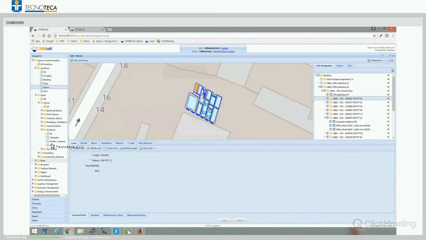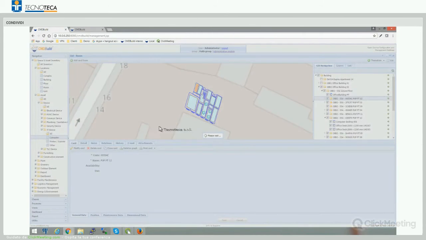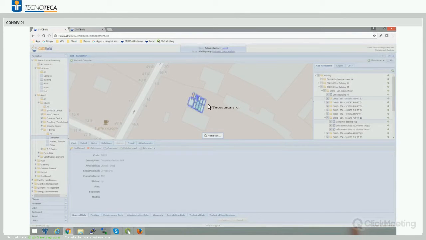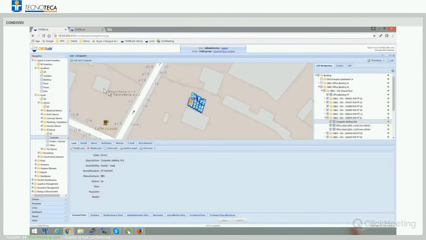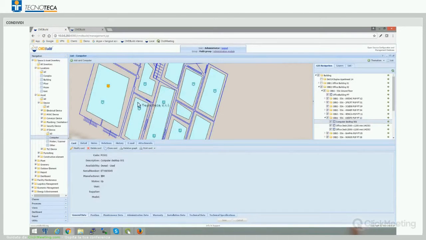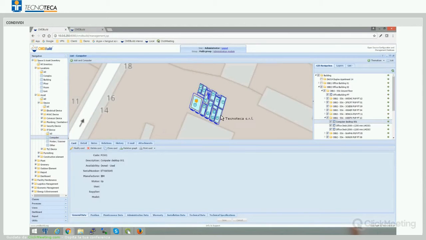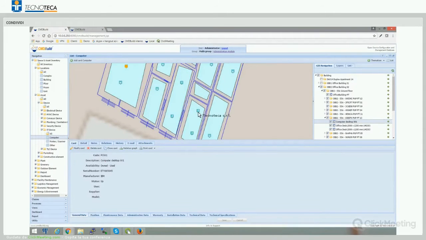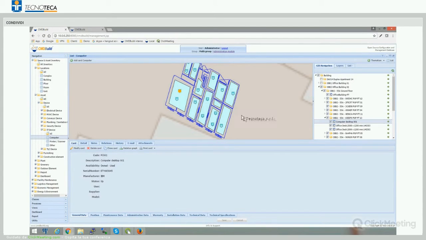So what I just need to do is go on asset. So asset, IT device, computer, and now I will see all computers that are shown by an icon that says that for each room I got one or more PC. This one is the icon for general, for just tables or chairs or things like this. It's extremely easy if you want to change the icon, if you do not like it.